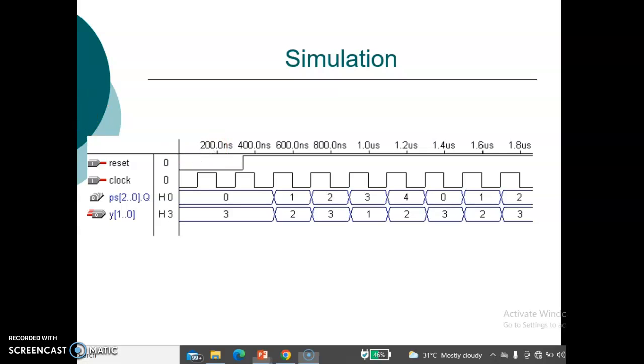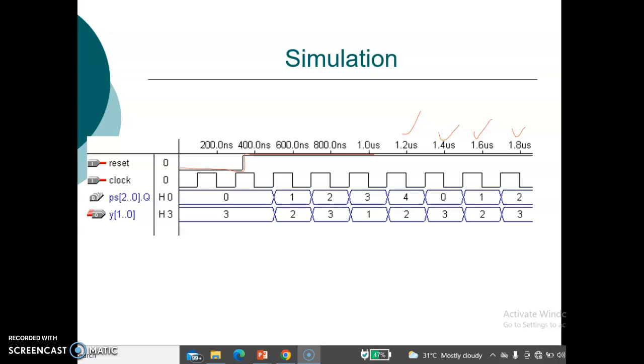So for this circuit simulation, 200 nanosecond, 400 nanosecond, 600 nanosecond, 800 nanosecond, 1 microsecond, 1.2 microsecond, 1.4 microsecond, 1.6 microsecond, 1.8 microsecond. Reset. This is reset. 1 0 here.